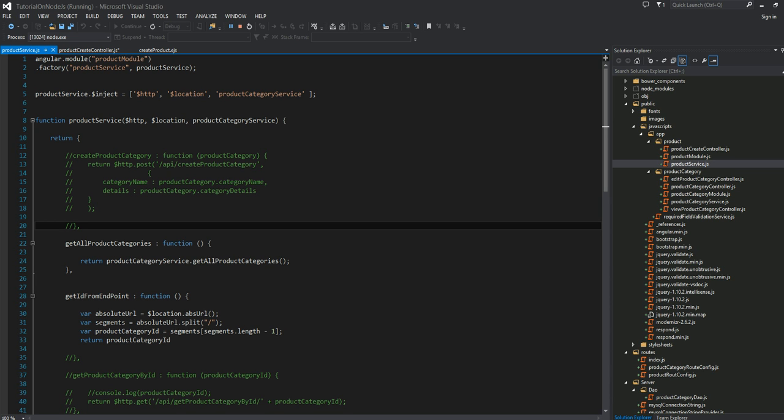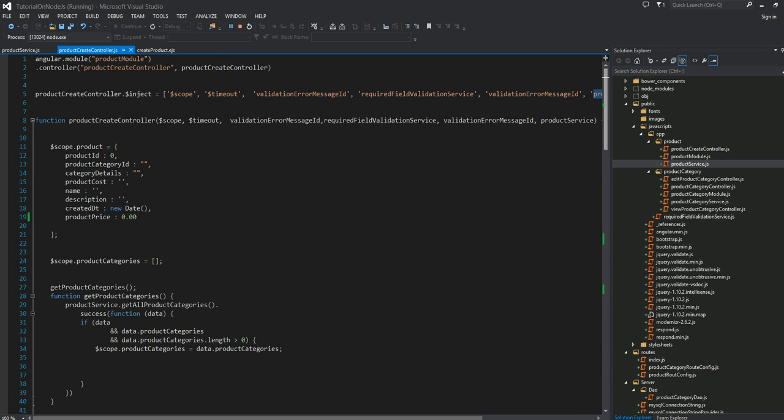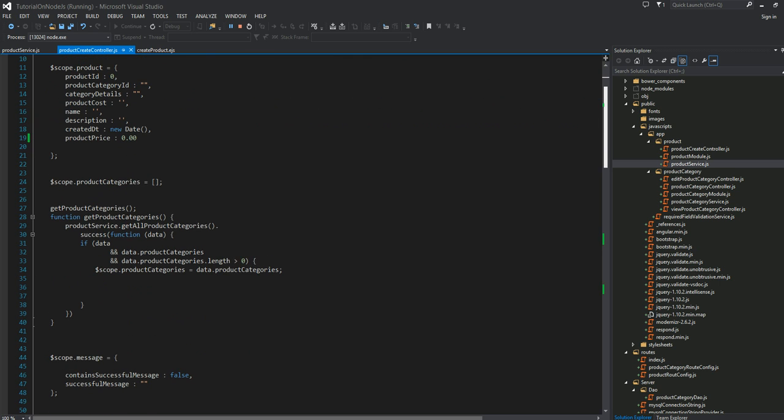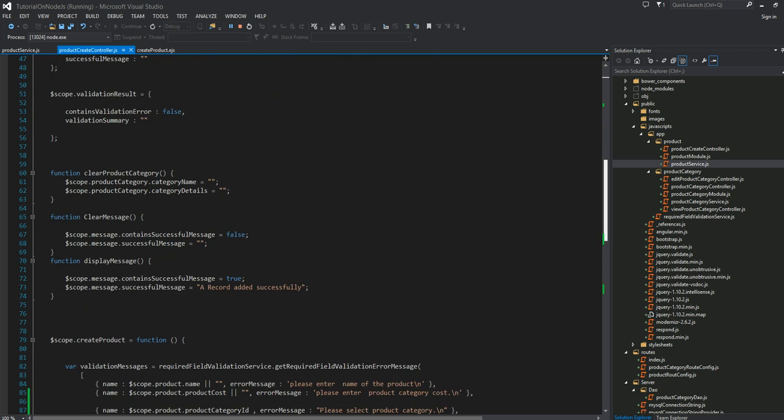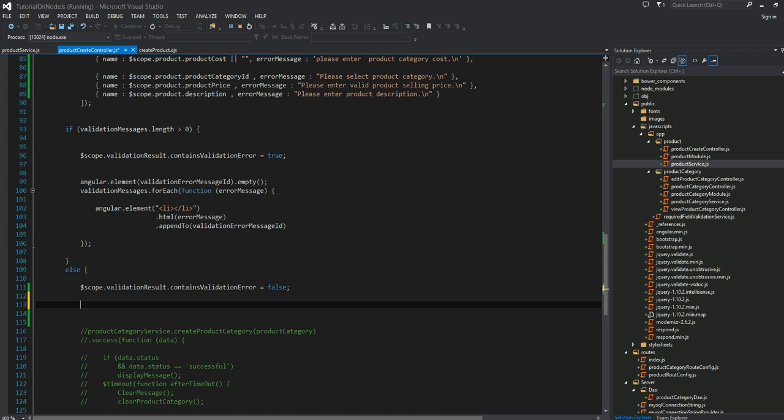Next, from our controller, when the button gets clicked, we need to post the data. So let's go ahead and start writing. We're going to ask our product service.